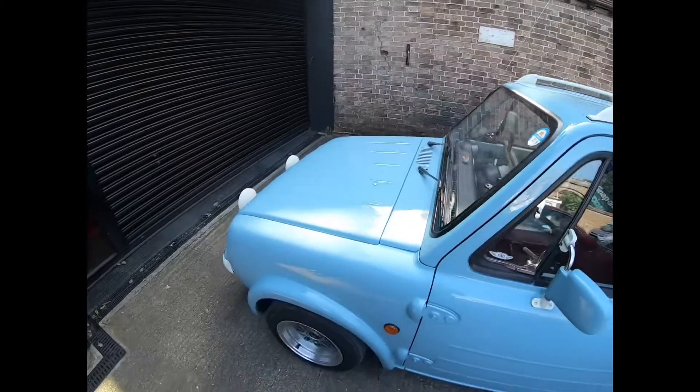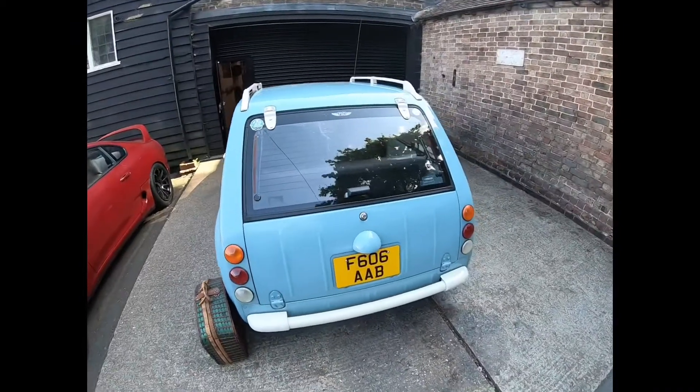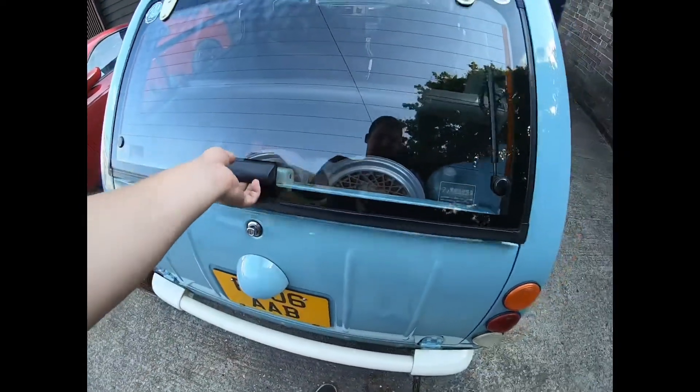Done minimal stages, popped to work because it was tapping a bit louder as it was quite warm. Checked the oil - it did need some so I put some in. Then went down to a friend of mine's in Worthing or Little Hampton to pick up a set of wheels.